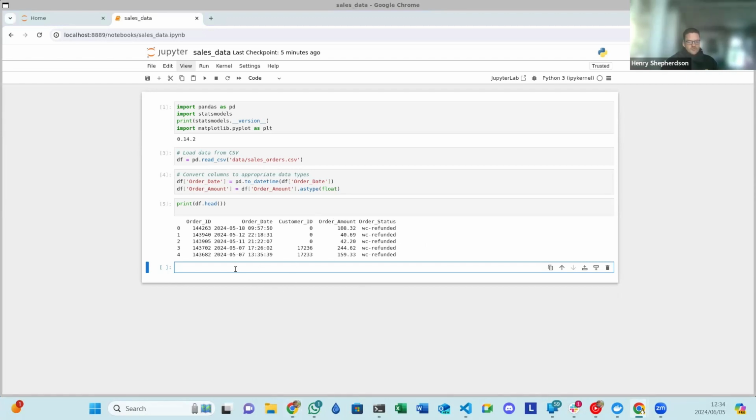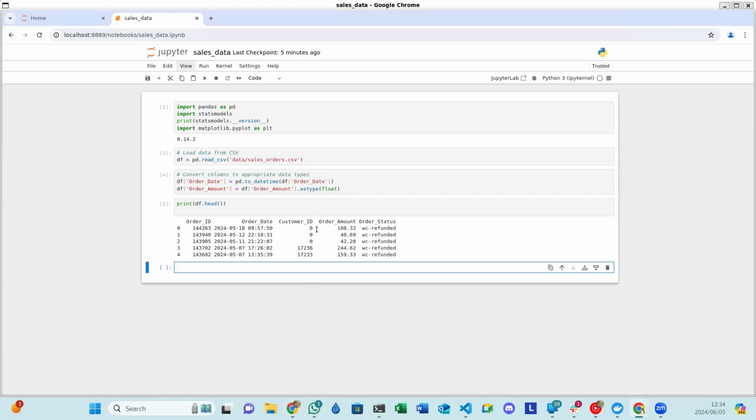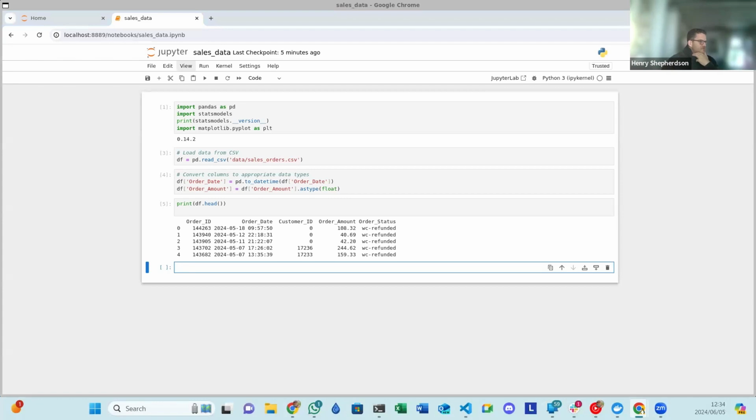All right, so what we want to do next is just to make sure that we're not dealing with any null values. Null meaning that it doesn't even have a 0 value. It's just empty, because if we've got null values, in the next stages it's actually going to cause an error when we try and represent this data in our graphs.